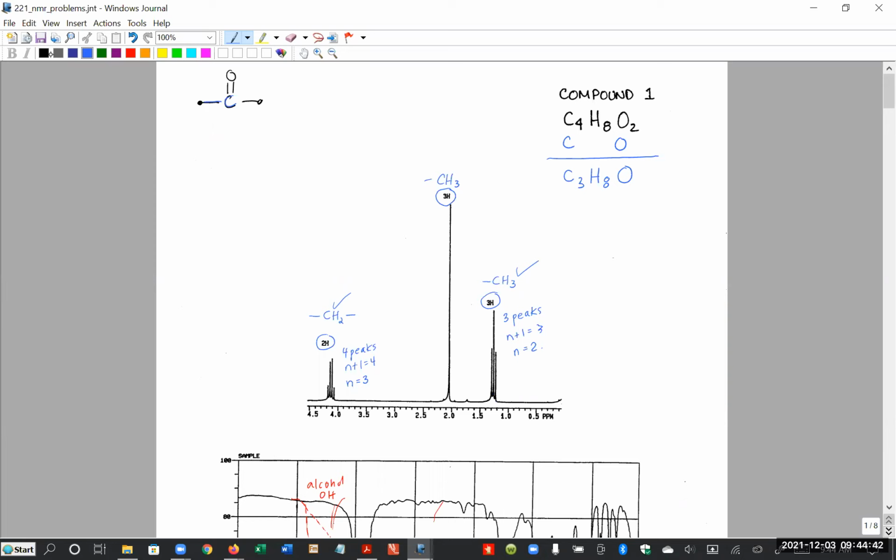So what we're going to do is draw an ethyl group up here. Okay. We're going to subtract the atoms that we needed to make that ethyl group. And now all we have to work out is what's going on with this CH3. We actually already know we have a CH3. So we'll go ahead and put that up here too. And we have an oxygen, and we don't know where the oxygen is connected yet. So we're just going to put that. It doesn't really matter where we draw these right there.